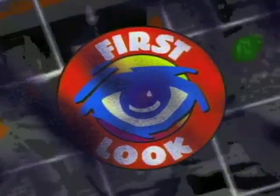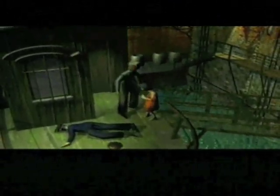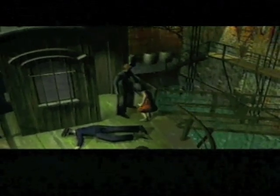Now let's take a look at a few games that will be out soon. Psygnosis's latest game, The City of Lost Children, is based on the surreal movie of the same title by filmmakers Jean-Pierre Jeunet and Marc Caro. The game follows the adventures of an orphan girl in her attempt to save a young boy's dreams from the evil intentions of a mad scientist. The movie was stylishly photographed by cinematographer Darius Khondji, and the game developer's goal was to capture the same look and feel as well. The City of Lost Children will hit stores later this month.